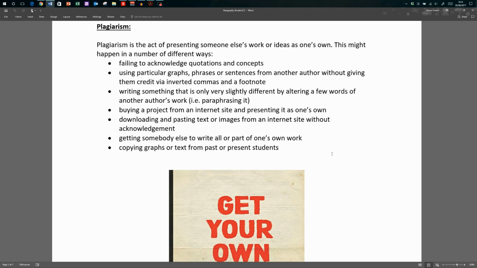But it's also important to understand that you're not in competition with each other when you're writing this coursework. You can help each other when you're collecting the data. CIE and the IB board, they allow you to use each other's data, raw data that is. So if you go as a group and each of you collect data at different parts and then you share that data, that's 100% allowed.